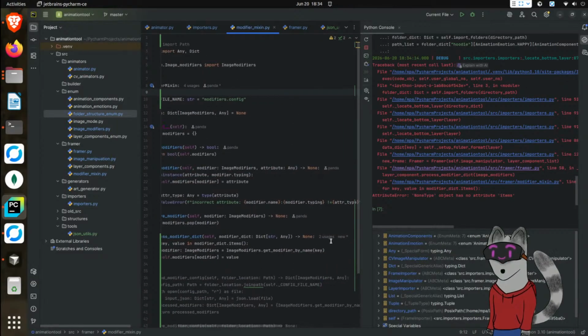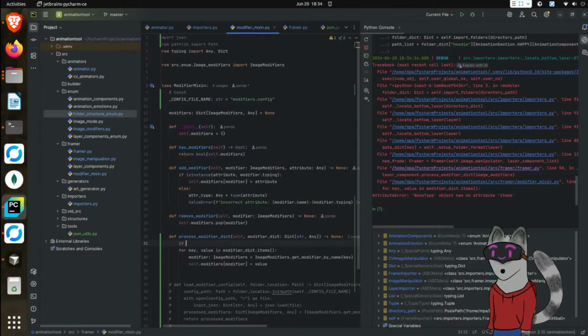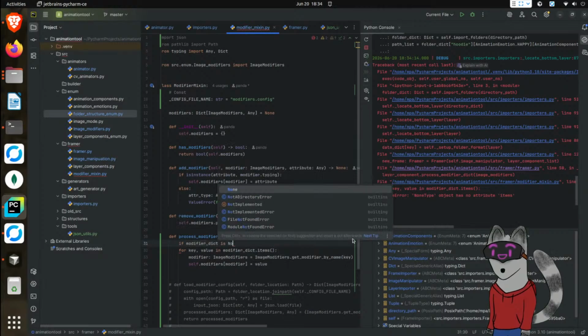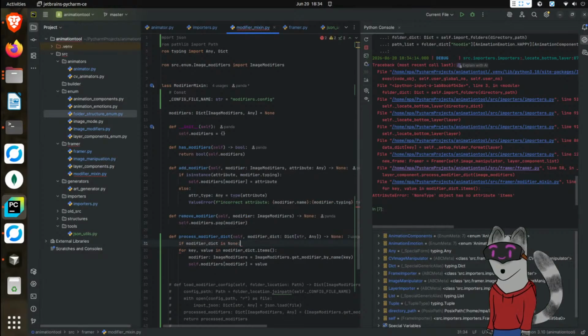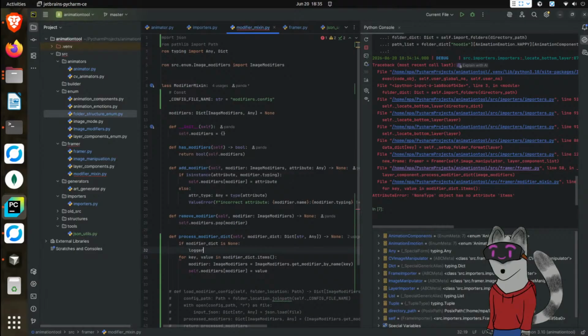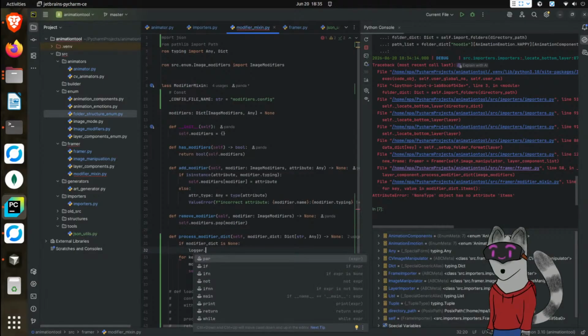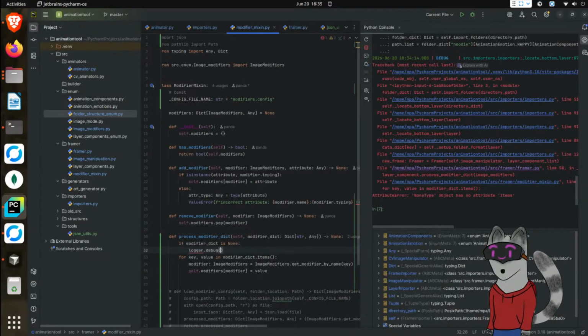Now, if modifier dict is none, then we're just going to use the logger and say logger debug, no modifiers, skipped adding.